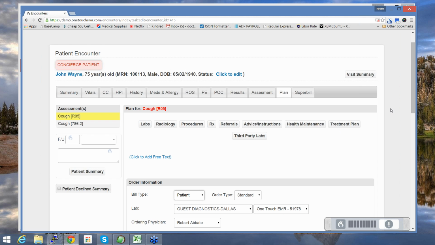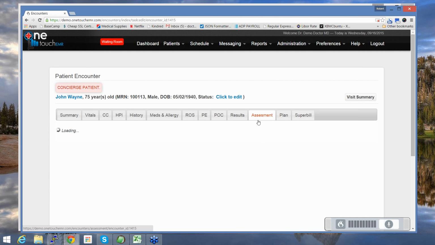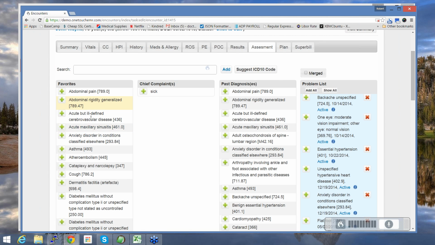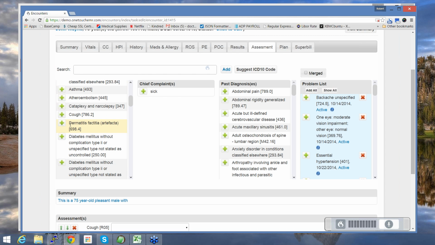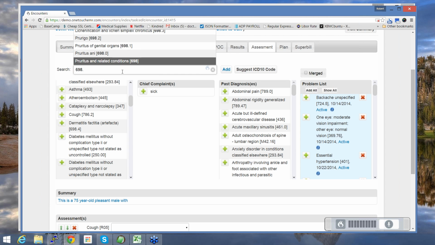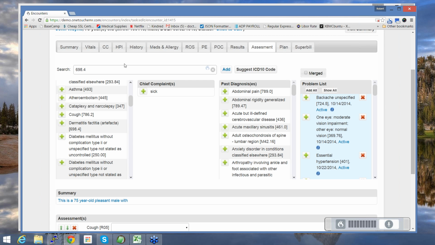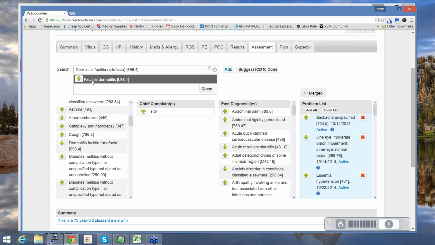doing the coding themselves. And as she highlighted earlier, if your favorites list over here has already been created to match ICD-9, what you have to do at some point before the 1st of October is type those same things in here. So, for example, I see dermatitis fasciitis. So if I type in 698.4, I can go ahead and use this converter to give me an ICD-10 code, and then take that code and go into my favorites and update my table.